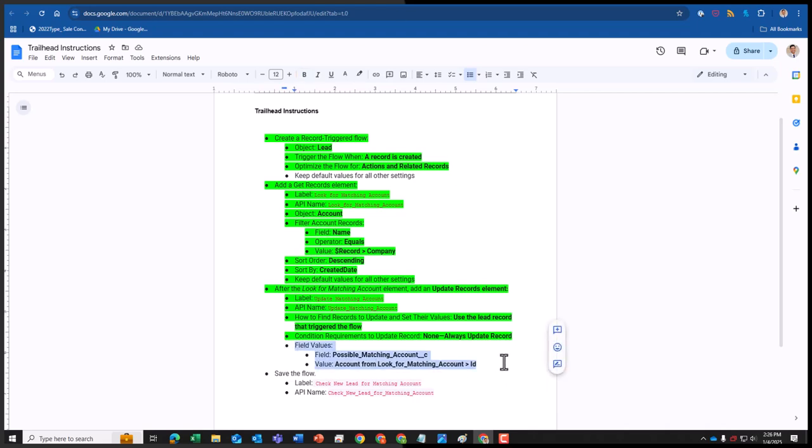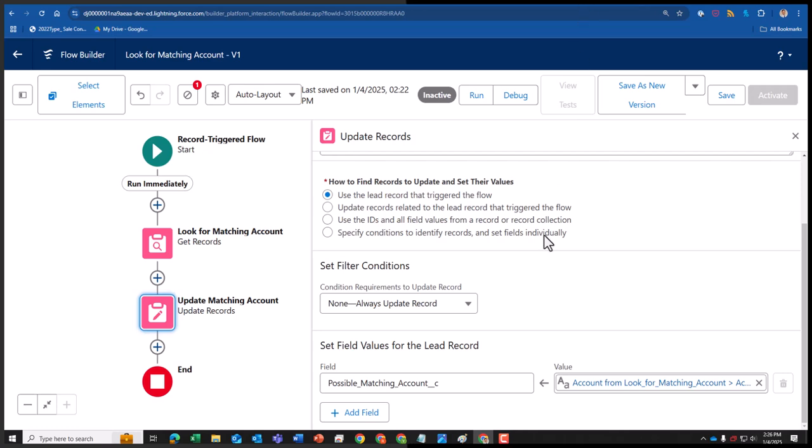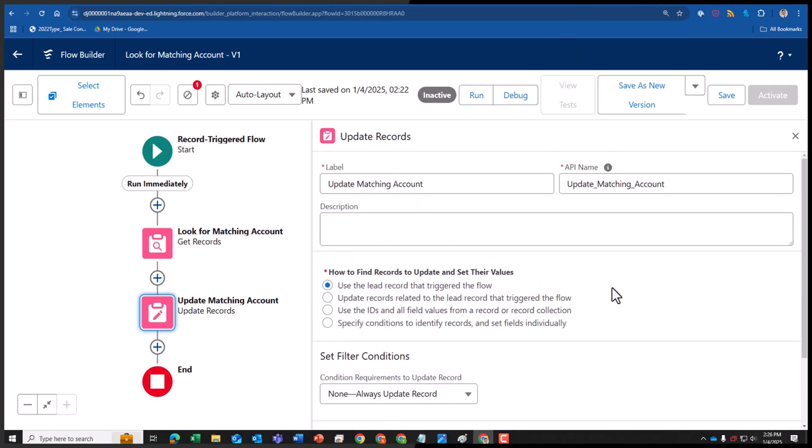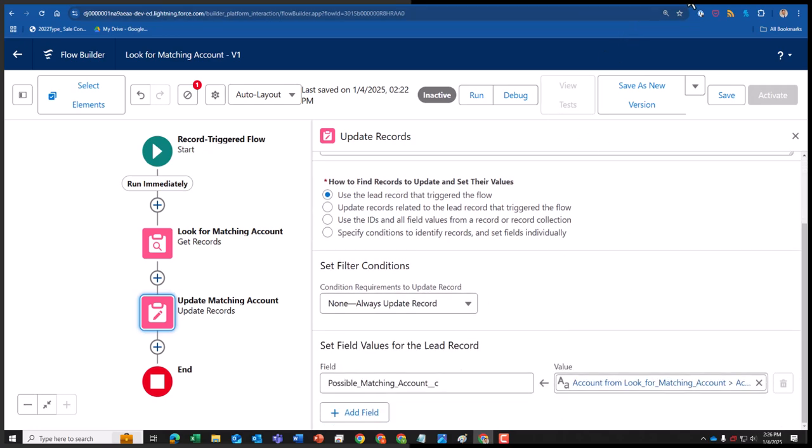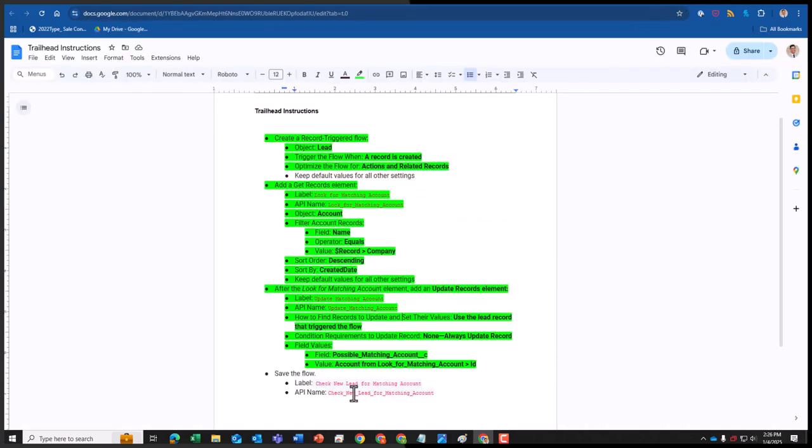And then save the flow. With a label, check new lead for matching account. What am I doing here? Save the flow.